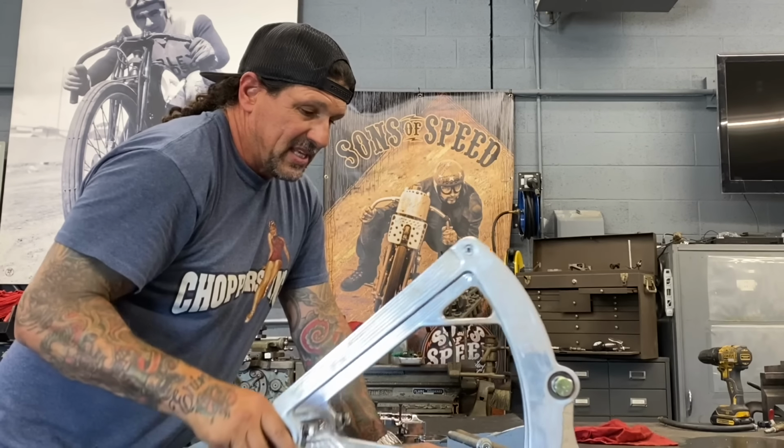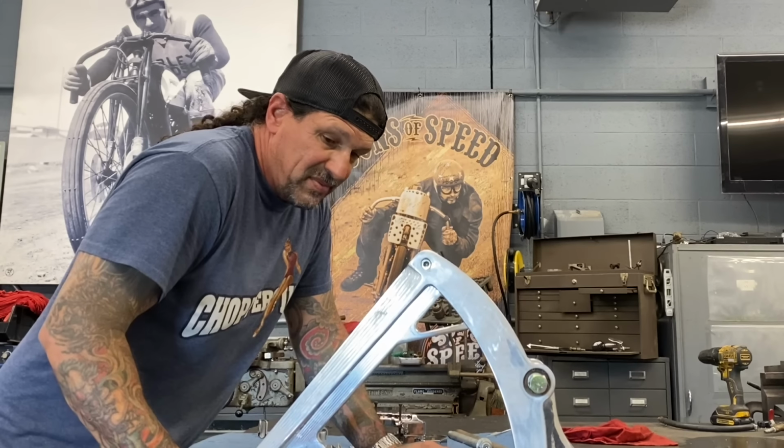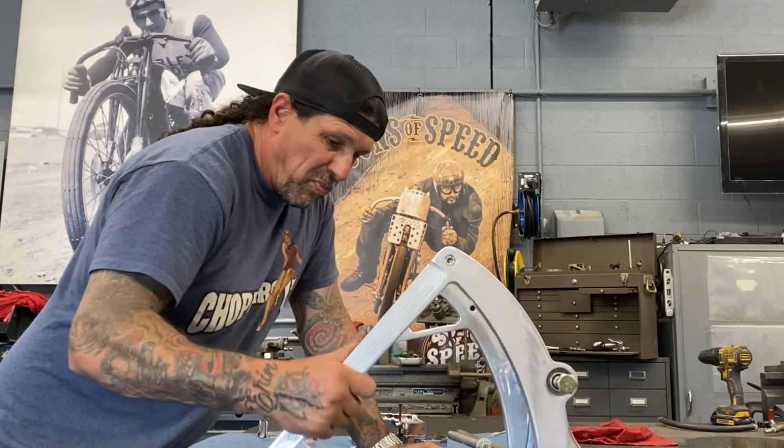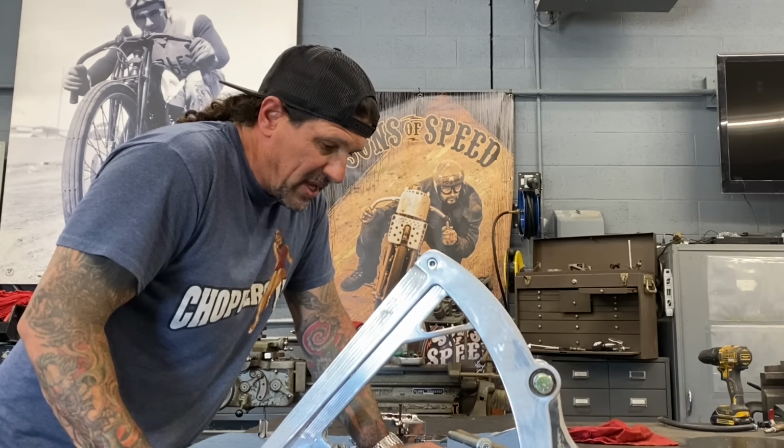And I couldn't afford any of this stuff. I couldn't even afford a Softail. I was riding a rigid Panhead because that's all I could afford back then. But really, really cool part. This one could use a little light polish, which I'm gonna go ahead and do to it.